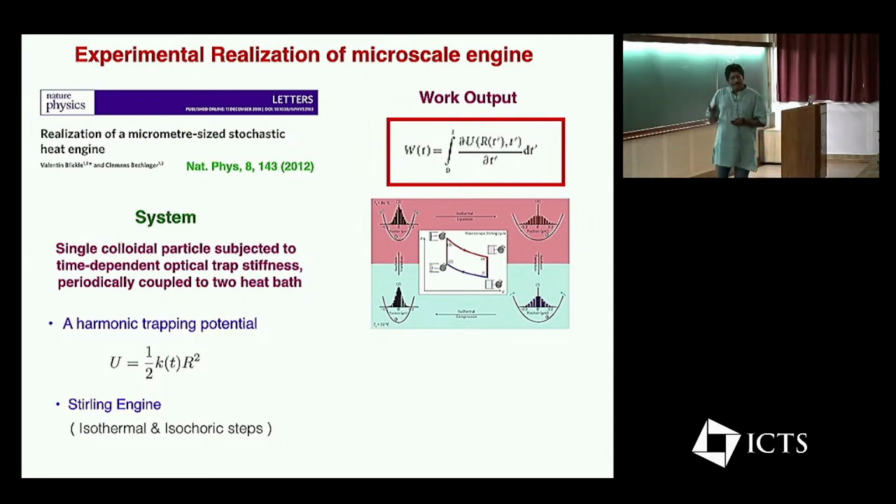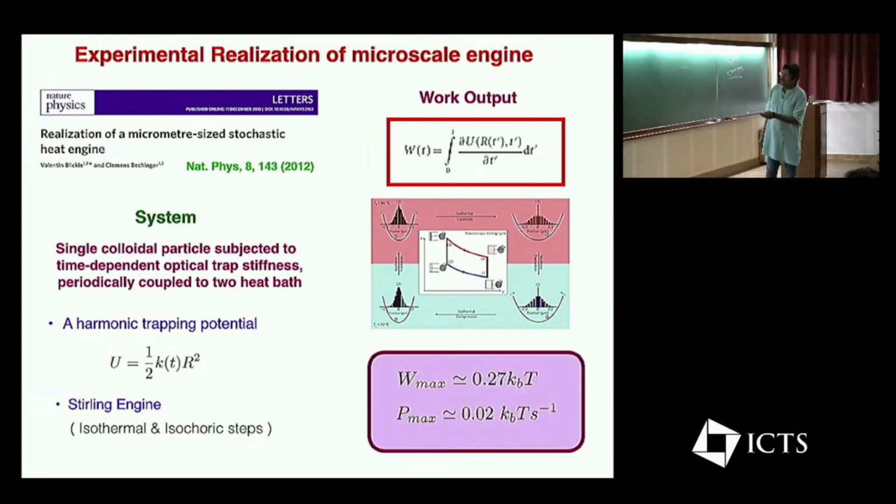Now, the question is, what kind of work output do you generate in this fashion? These are the typical numbers that they got. The work is, of course, a fluctuating quantity, but the maximum average work that they could extract was of the order of less than kBT. Constrained by the typical trapping potentials, it worked for a range of 10 to the power minus 4 piconewton, and the trap stiffness was varied between 10 to the power minus 4 piconewtons and 10 to the power minus 3 piconewtons, while the temperature of the bath was between 20 degrees and 70 degrees Celsius. For those parameters, these were the kind of numbers that you got.